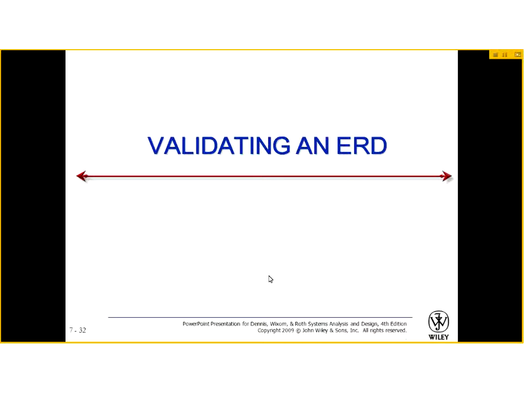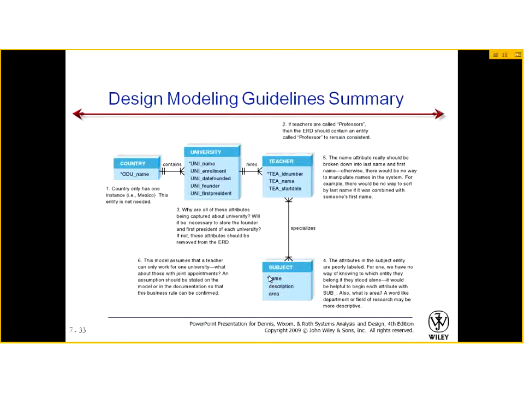Now, once you have made your entity relationship diagram, your job is not done. You have to validate your entity relationship diagram as well. Sometimes you use certain guidelines or certain rules to validate your entity relationship diagrams, and then using these guidelines, most of the problems are resolved. But then at the later stage, after doing all this, you have to check your ERD for different normal forms as well.